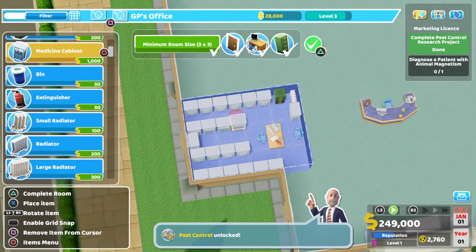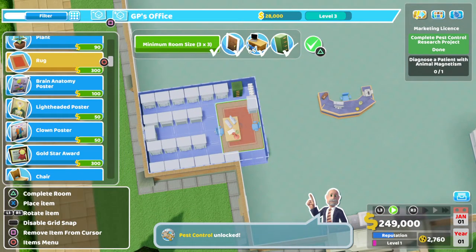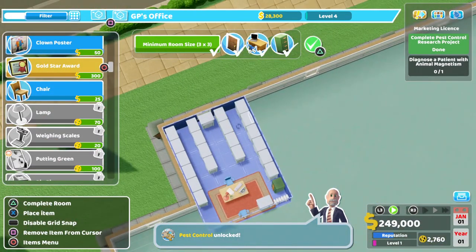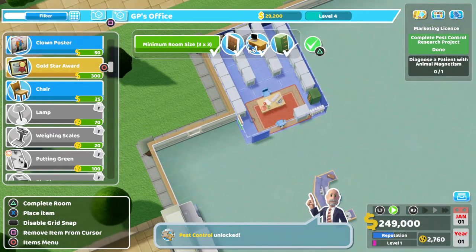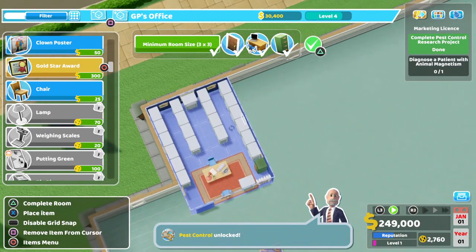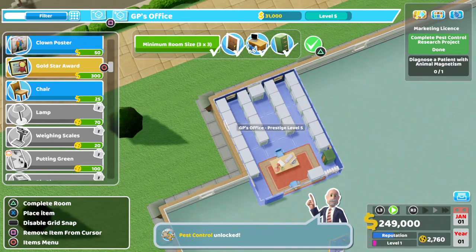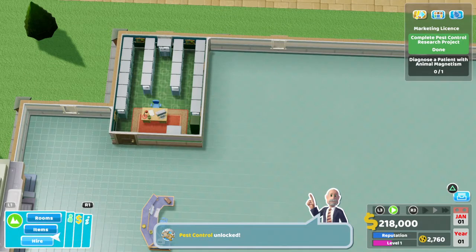So the only thing I'm missing after just putting 2 more down is the nice rug I like to put in. Not needed, but I just like to put the rug in just to make the place look a bit nicer. And the gold Star Wars. So you can see that's pushing up the prestige of the room quite nicely. I'm just dotting them around just to make sure that it's even, so we have the attractiveness of the room up, and there we go, we have a level 5 GP's office.